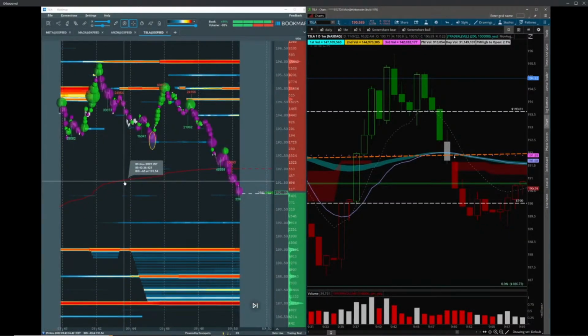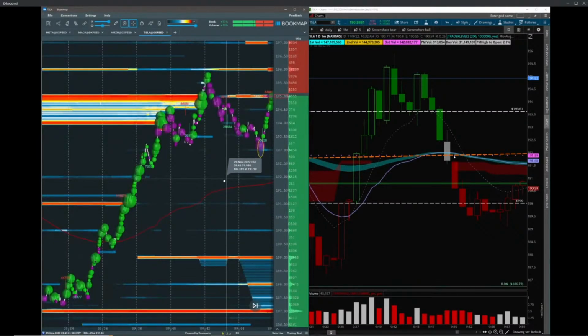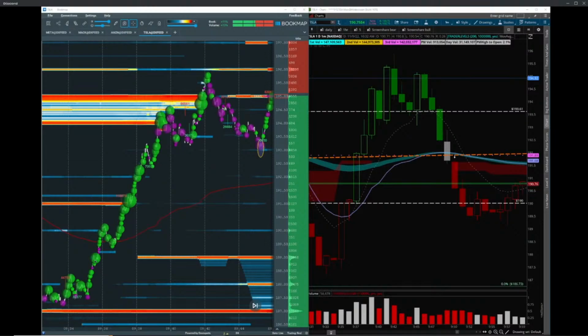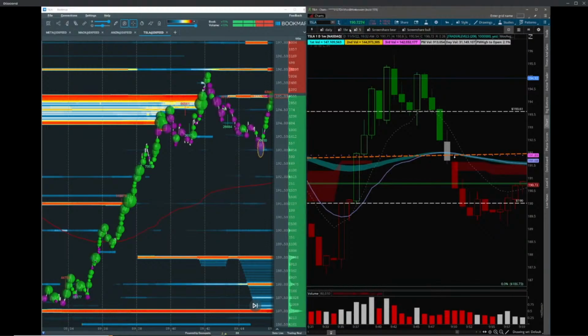Look at them on the offer, look at them on the bid, look at the larger players in there, look how it fills into those areas and reacts to like that 150 or 189 down there. Larger players are providing that liquidity. It comes down and tests it, but it bounces because they're on the bid.